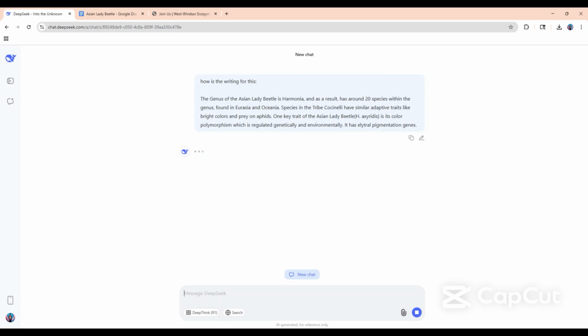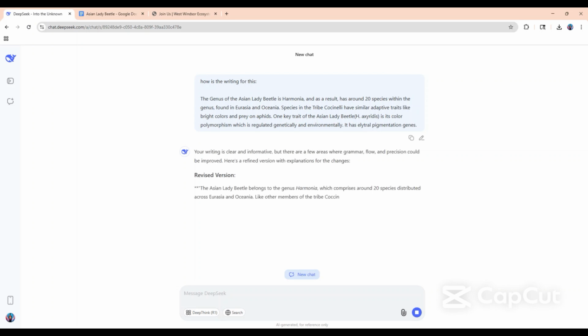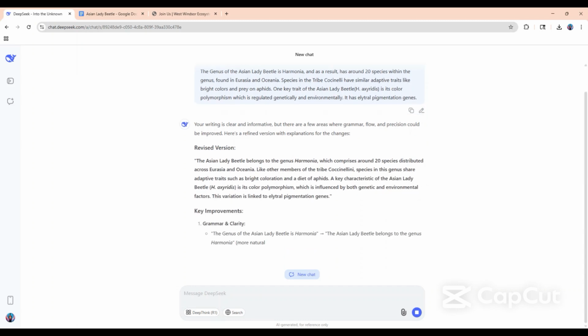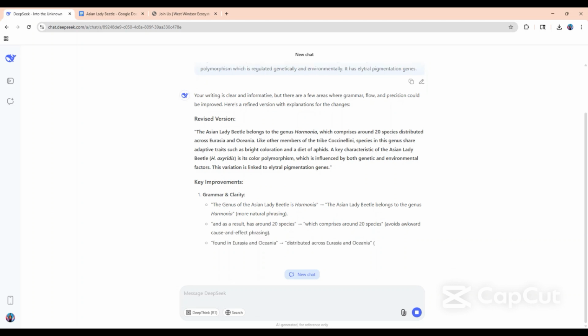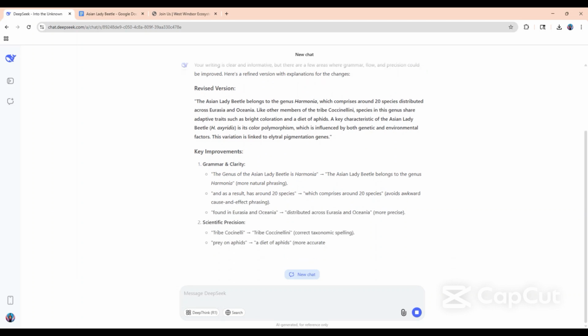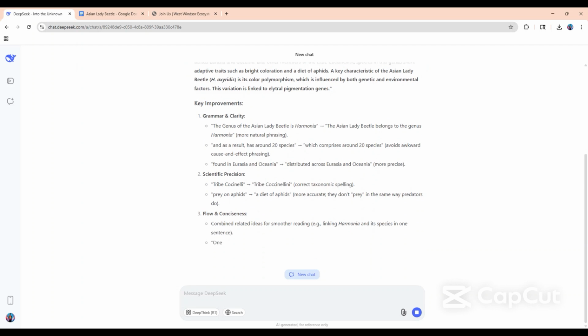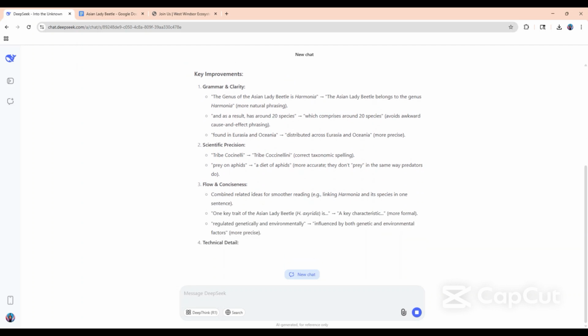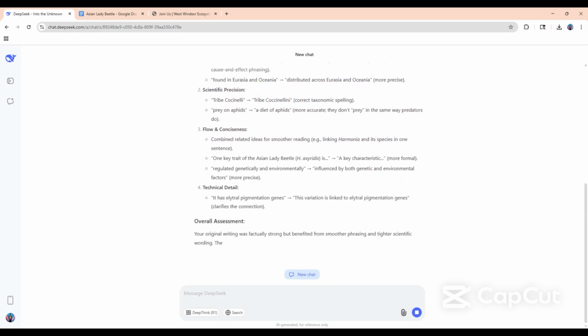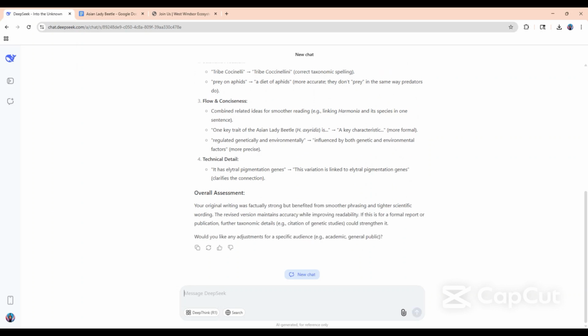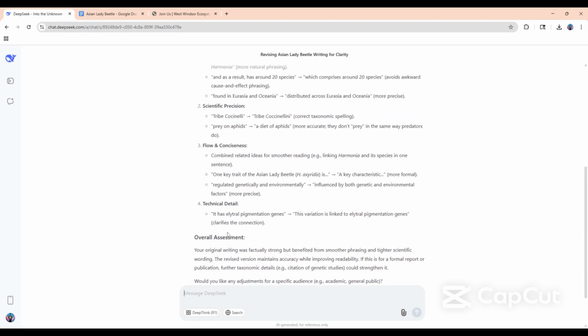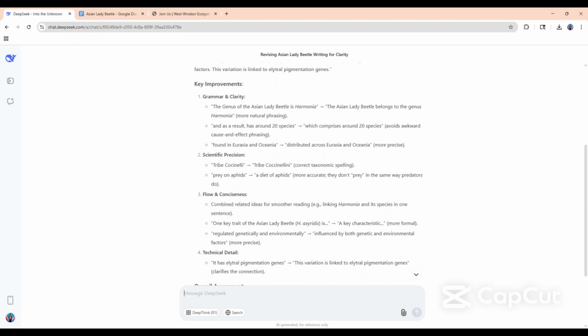Now I just need to improve the grammar. It's going to give me some nice things I could fix, because we want this to be nice and professional. So grammar, clarity could be a little better, scientific precision, okay, flow and conciseness. Flow is the main thing I like having AI help me with. It makes it look really nice. You really underestimate how good AI can actually be with writing. But it also has kind of an AI feel to it when you see the writing, so you don't want to just copy and paste this as well.